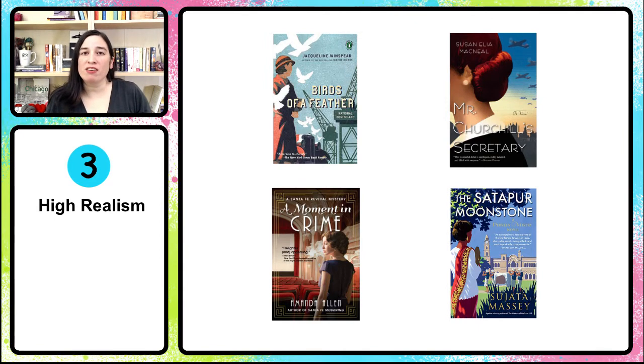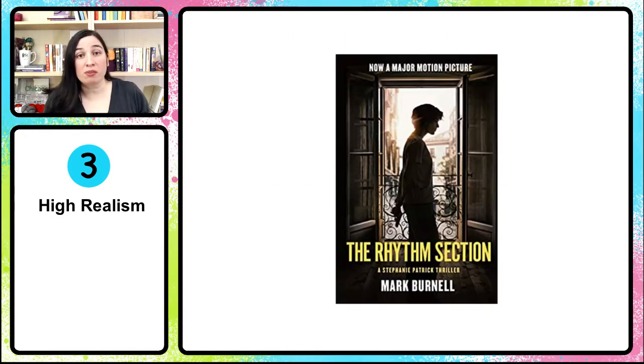So even though these covers are high realism, they never use photographic images. We see a cover here, and this style, this character, this pose would be totally appropriate to a cozy. But I know it's not one, and that's because the palette is a little too dark for even a historical cozy, and because it uses photographic images. So if you're hoping that you can put together a photoshopped high realism cover for your cozy out of photographic images, that is not a cover that is really going to read cozy to your ideal reader.